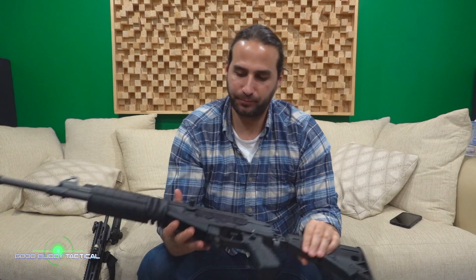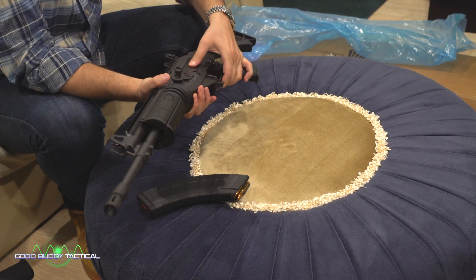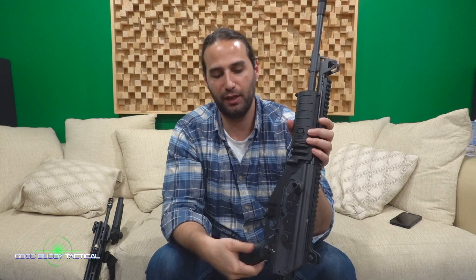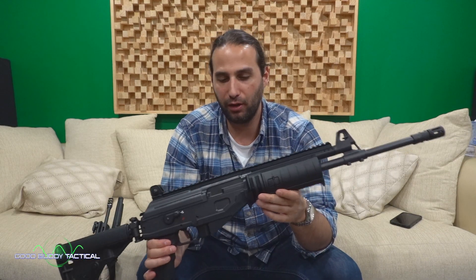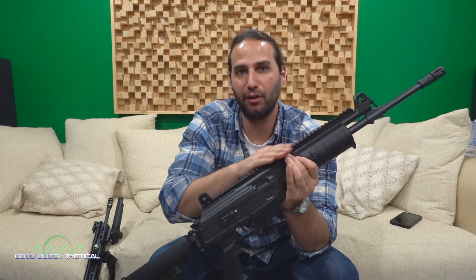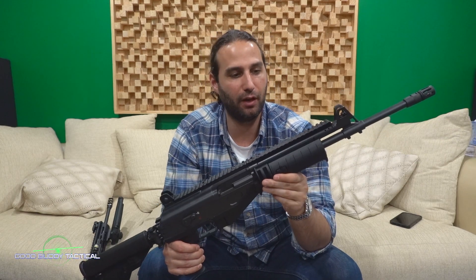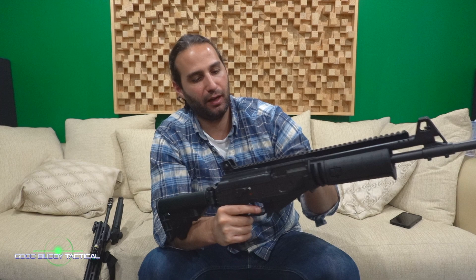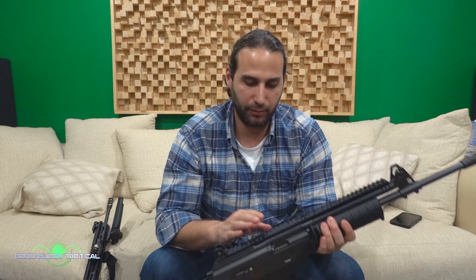That's wonderful, absolutely wonderful. In addition to the charging handle, this little plate right here will make it so it can go up and down at your leisure. One amazing thing about this — and this is what immediately sets it apart from most other AKs — is this Picatinny rail that is integral to the rifle. On normal AKs you might have to get an add-on plate that laces over the top, and the propensity for wobble is lessened by having an integral Picatinny rail.